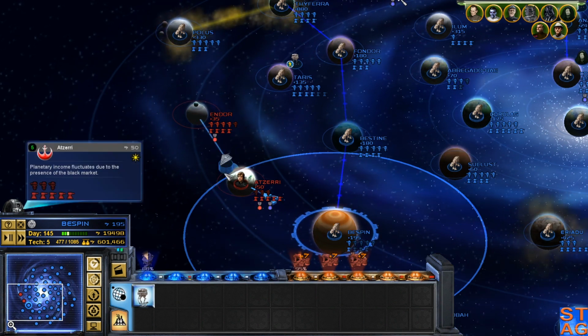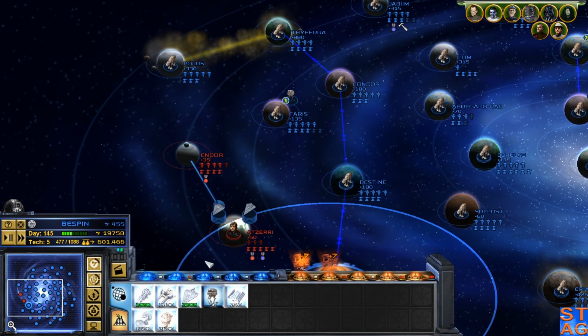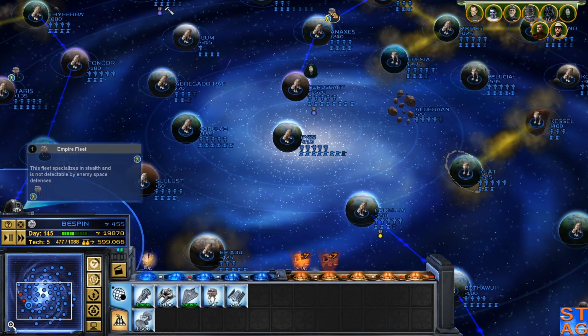I'm going to keep the Vader fleet over at Azeri. Construction complete. And I'm going to send the Death Star back to where it all began, on Endor. The Consortium is out of the game, thankfully.